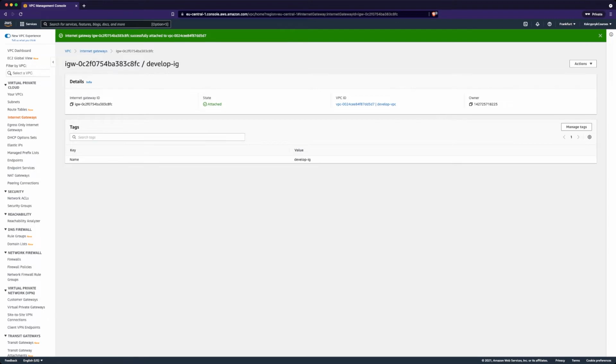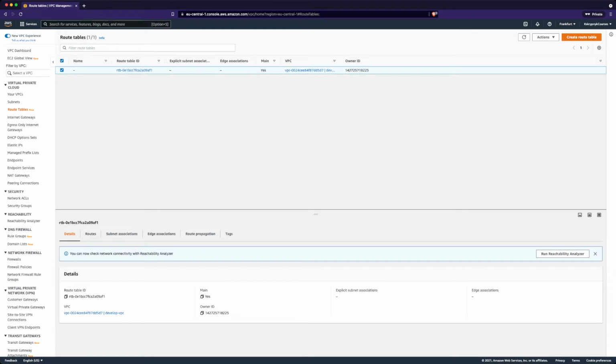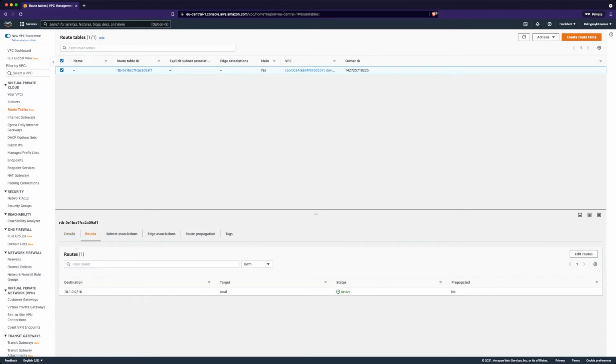Great, but still, subnets will not send traffic there, because we didn't specify it. For this the route tables are responsible. If you click there and have a look at the list, you will find the default one, which is assigned to all new subnets. In the route section we have one record, which routes all our VPC addresses to the local network. But we need to customize it.